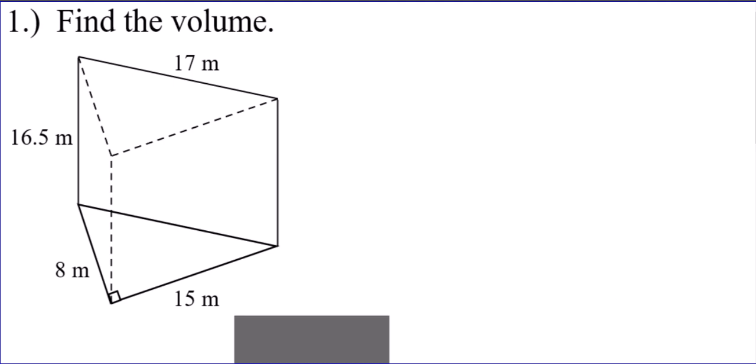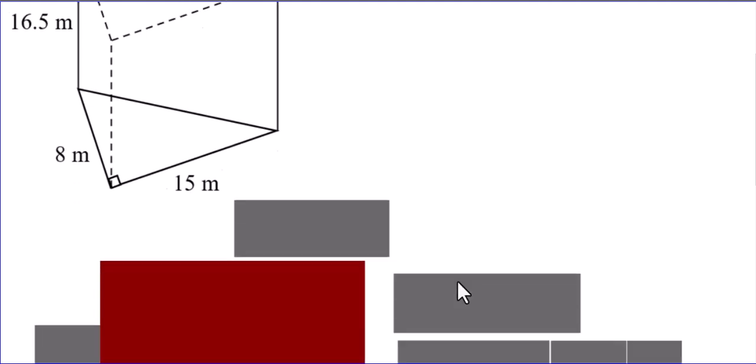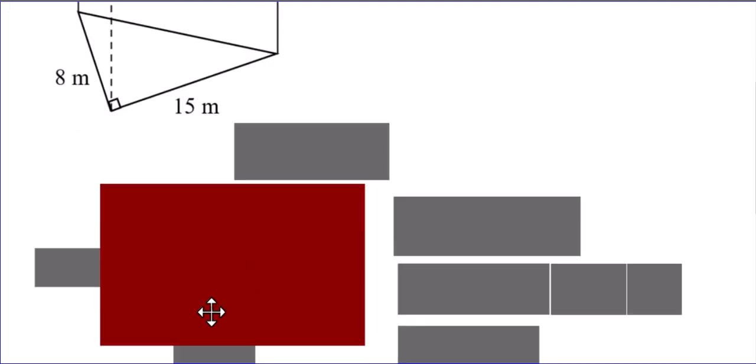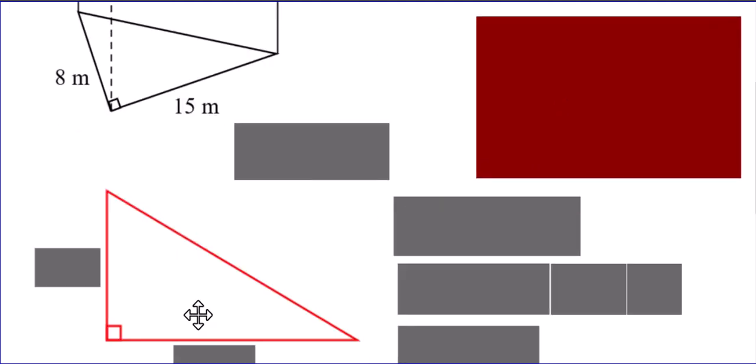All right, did you already do number 1, 2, 3, and 4 on your own? If you need a jump start for number 1, let me give you a jump start. This is definitely a triangular prism. I know that because there's a triangle in the front and a triangle in the back, kind of at the bottom and top, that are parallel and congruent to each other. So I'm going to quickly draw a sketch of that triangle. It's actually a right triangle, little right angle in the corner.